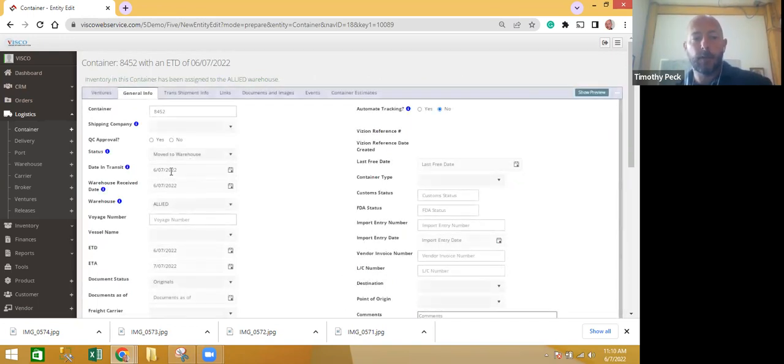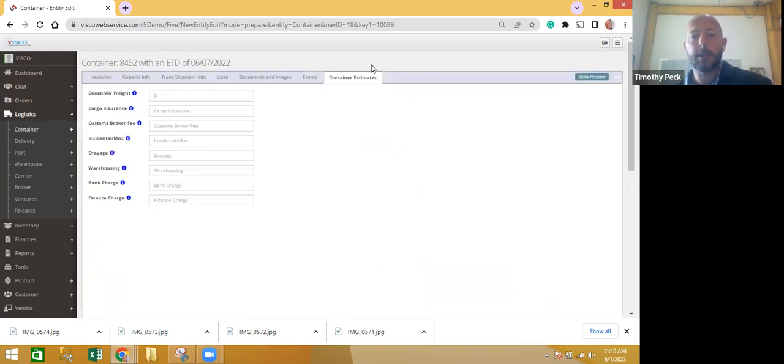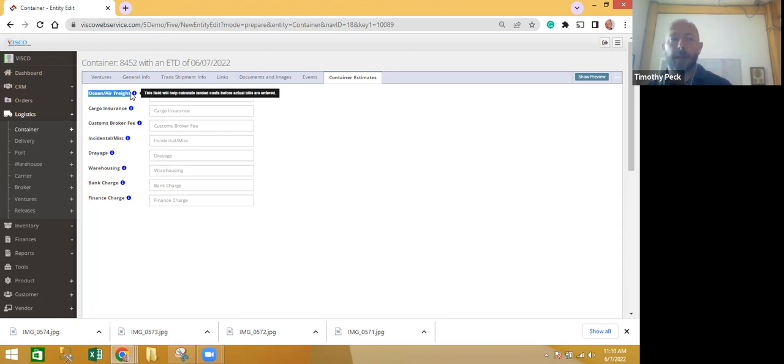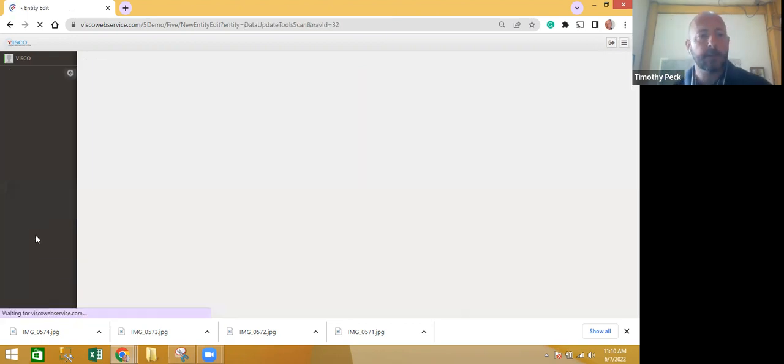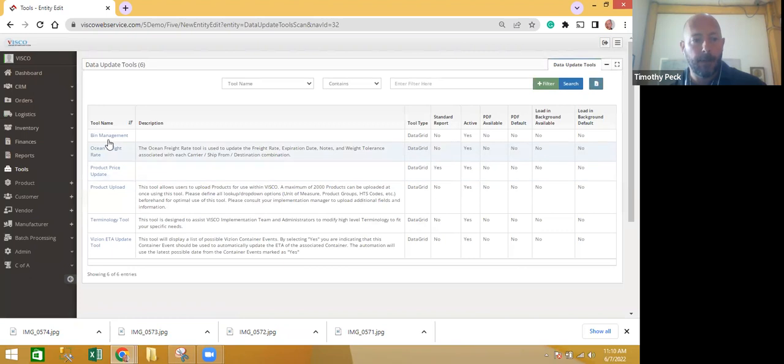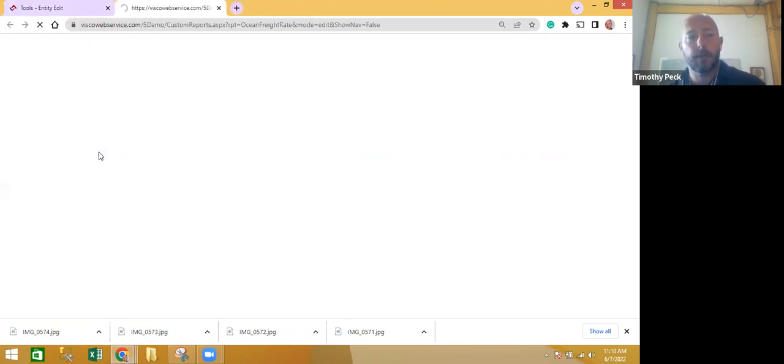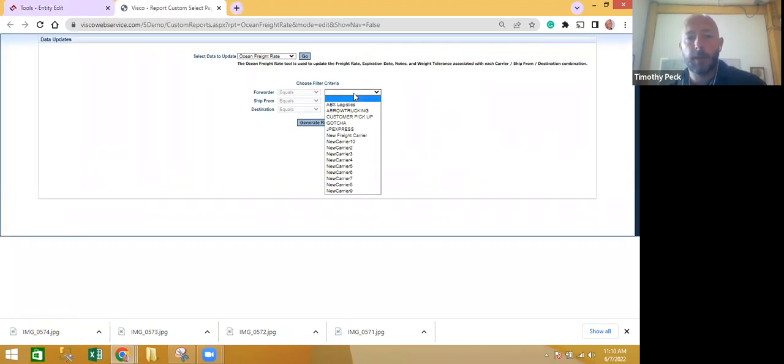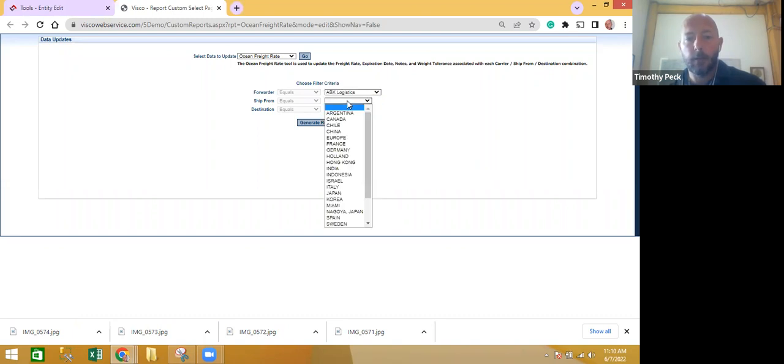Anytime after the container goes in transit, you can start entering these cost estimates. So these values can be calculated automatically. Remember, I was saying there's accruals in place. For example, for the ocean freight accrual, there's a table in the system where you're managing this. I'll just show you this quickly. Let's go into the tools area. There's an ocean freight rate table here, for example. So this is saying, if we're working with this freight carrier and we're shipping from, let's say, China to Houston.